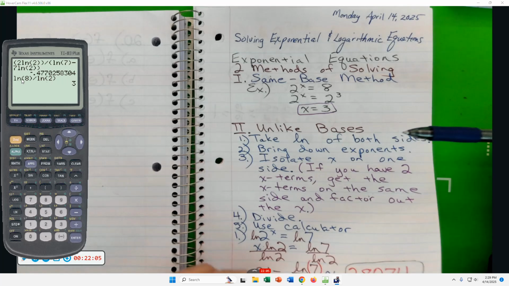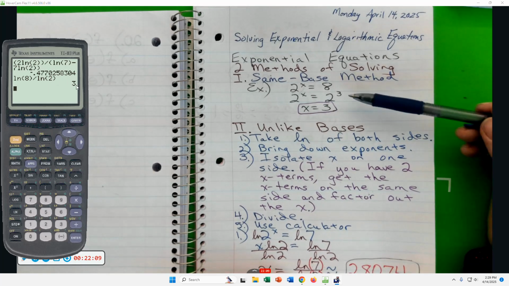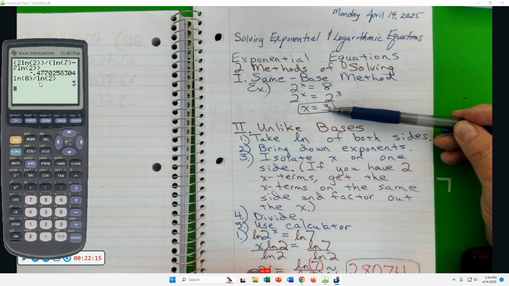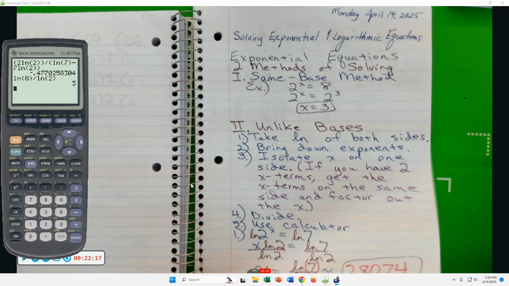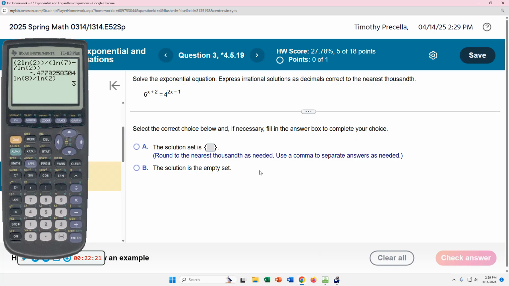See, I punched it in. Oh, look, ln 8 divided by ln 2. That little example I made up and I got the same base. There it is, 3. Isn't that what Tony's calculator said when he took the natural log? Okay, number 3.